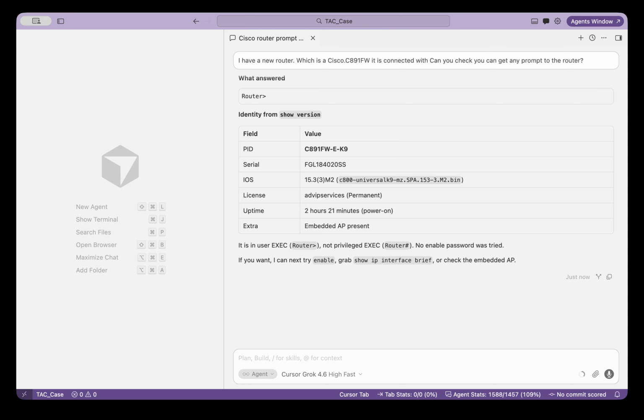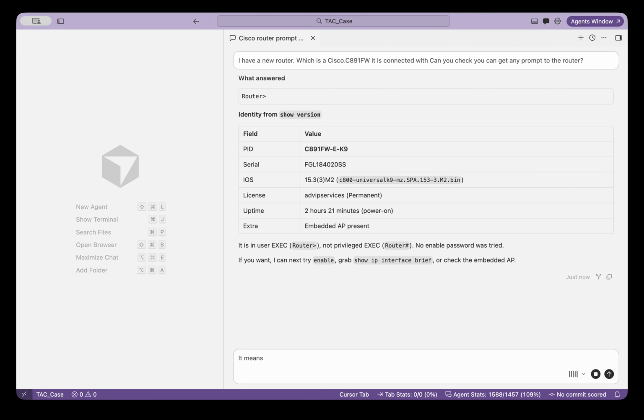Okay, so what am I going to do next? I want to set up the router as a bridge only, a wireless bridge.